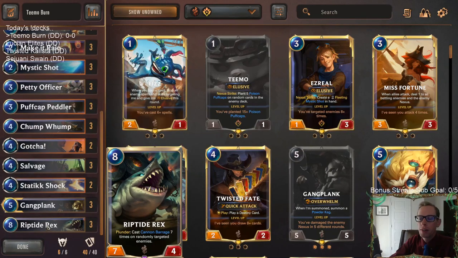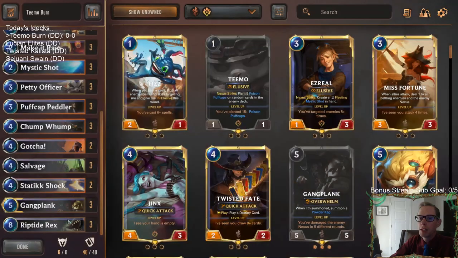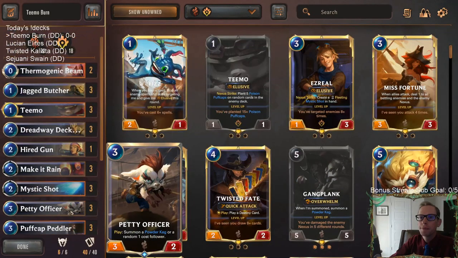Of course, all the Riptide Rexes. A really good way to turn on Plunder for Riptide Rex is with the Puff Caps. They draw a Puff Cap, boom, Plunder's turned on, you get to Riptide Rex. So that's a really good combination.